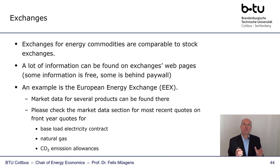Okay, let's move on from the broker screen, which we now used to explain bid-offer spreads, bids and offers as well. Move on to exchanges. In principle, an exchange, from the pure trading perspective, has a lot of similarities compared to that screen. An energy exchange also has a lot of similarities to stock exchanges as you know, like the NYMEX or the Börse in Frankfurt. All these exchanges trade products. Here, of course, it's energy commodities for the energy exchanges.